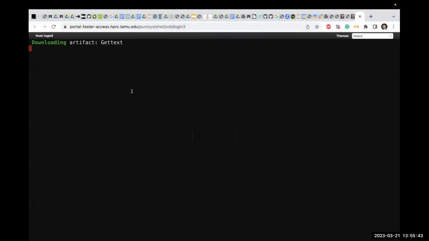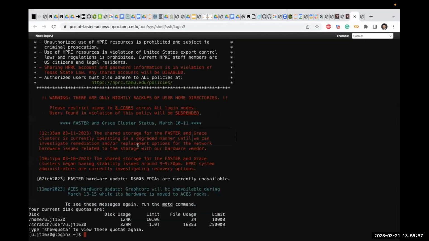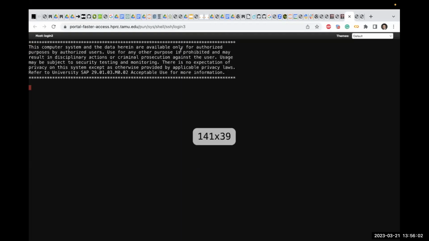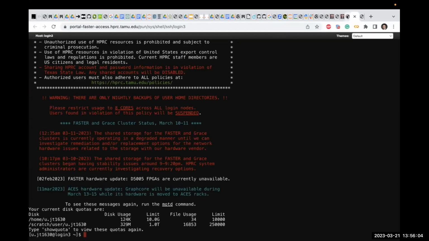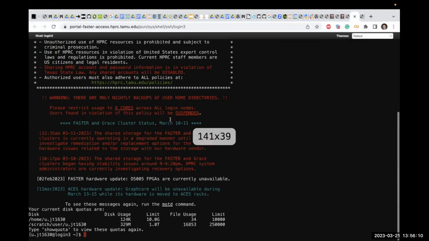It's still installing, but it's fine. We can open another shell. You can go to interactive, I'm sorry, this one is TAMU FASTER, okay. Just want to make sure it's the same. So I can open another shell. You can open as many shells as you want. For example, I can open a third one, a fourth one. They're all active. So it doesn't really matter that it's installing for me; it's installing in the background. I can just do my work here with another shell.